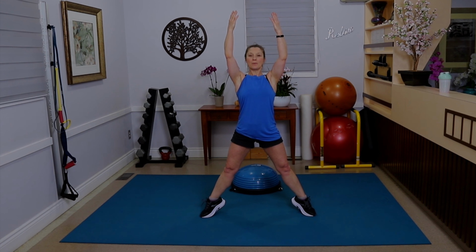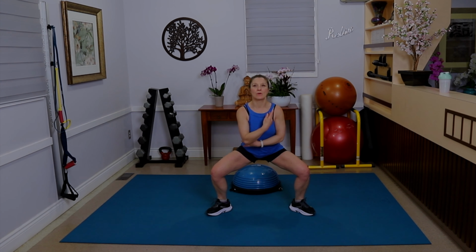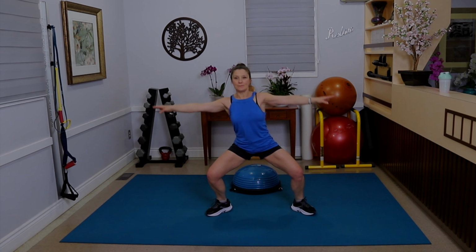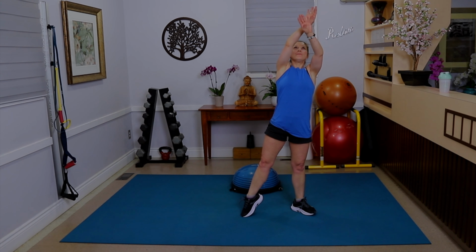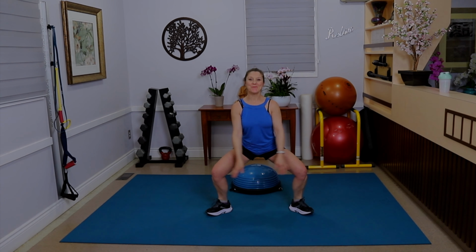Shoulders down, arms up, head neutral, pull that spine all the way up to the sky, to the ceiling. Like if you have an imaginary string turning you up toward the ceiling, and with your eyes you meet the corner of the wall and the ceiling, and down. Up and down. Up and down. Up and down.